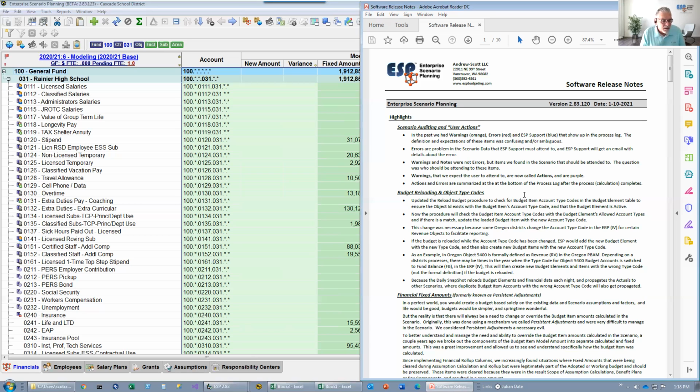And that created duplicate budget items. The amounts were fine, but we had some 5400 fund balance items showing up as revenue and some 5400 budget items showing up as fund balance. And then in the actuals, we might have them as fund balance, but in the model, we'd have them as revenue or vice versa. So anyway, it created this mess for me.